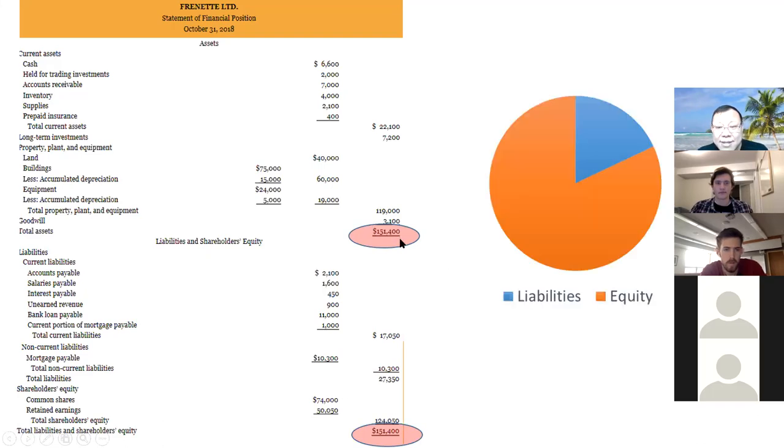So now take a look. Your total asset, your total liability is 27,350, and your total equity is 124,050. So total equity and liability, that's 151,400, equals total asset. In this picture, you can see the asset is 100%, the full circle. The equity is the orange color, and the blue color represents liability. For this company, they only have a small portion, even under 20%, maybe other liabilities. That's good. It's pretty safe. You don't have too many debt liabilities.